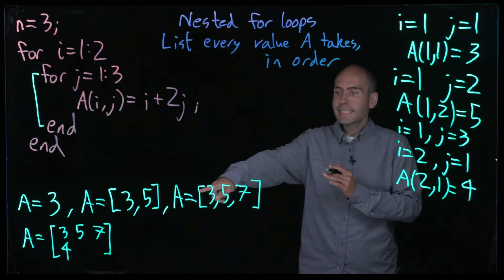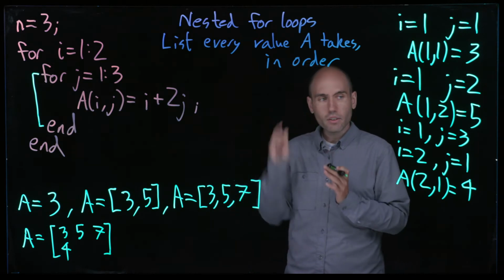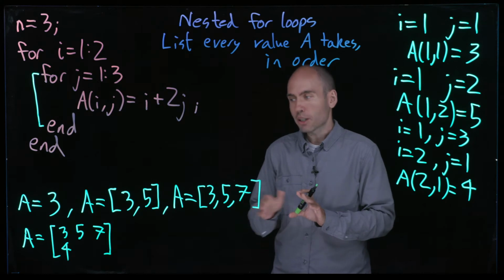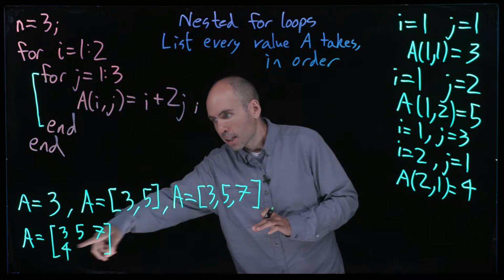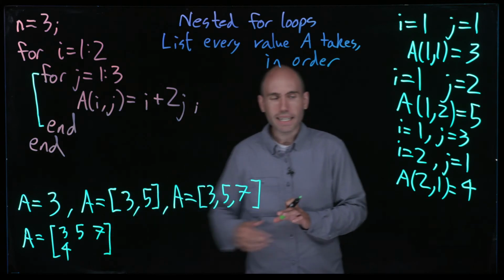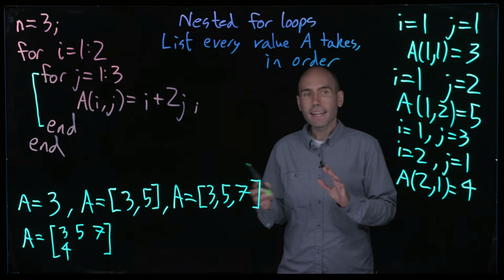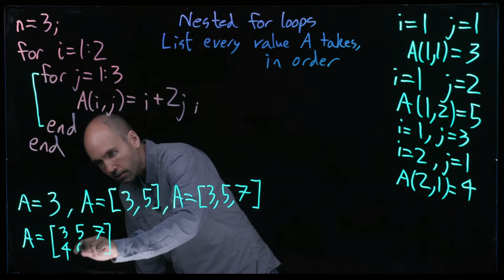I'd say this is not a big mistake, but it's a Matlab mistake as far as not understanding how Matlab treats these objects. It would actually be correct if we were in Mathematica, but for Matlab, it's not correct. You're not allowed to have these blank spaces in this matrix. You need to fill them in with something, and Matlab uses the default value of 0. So I'm going to fill these in with zeros.